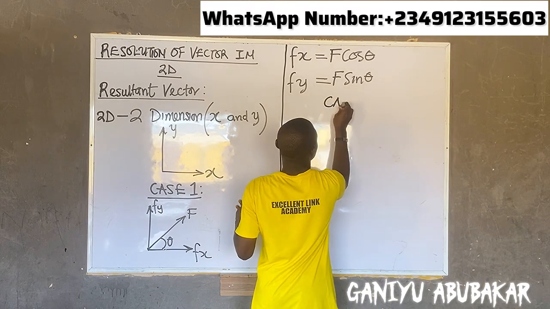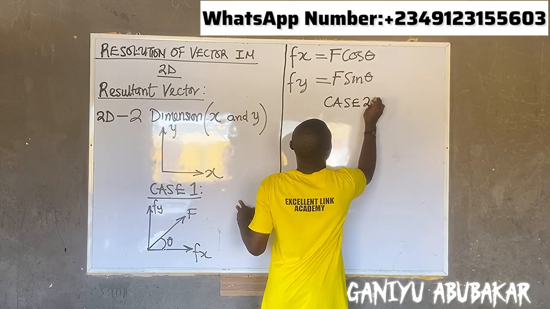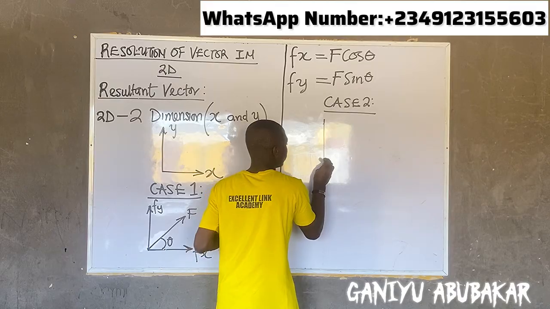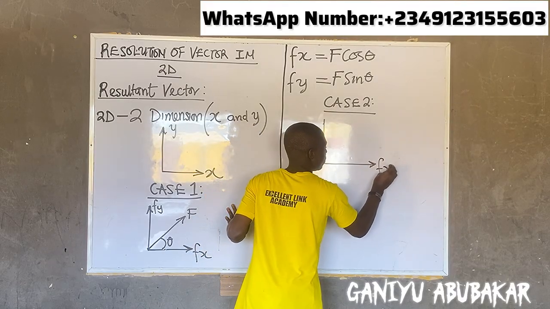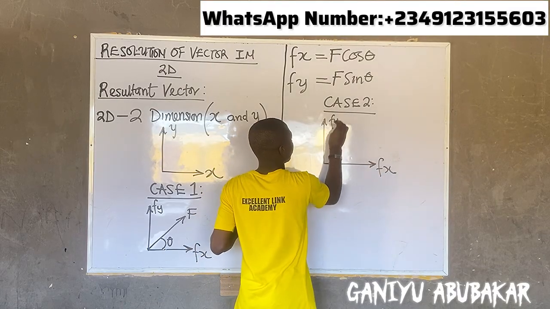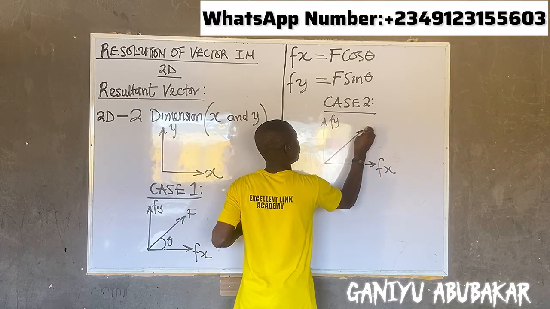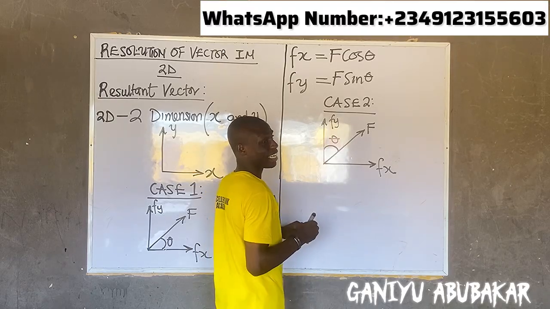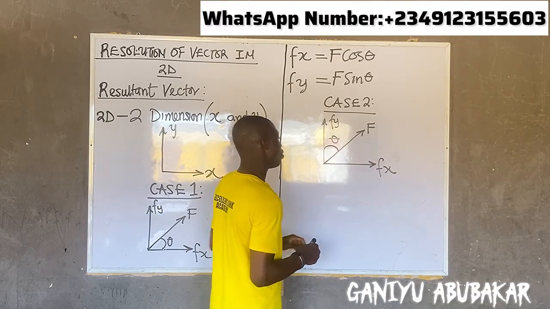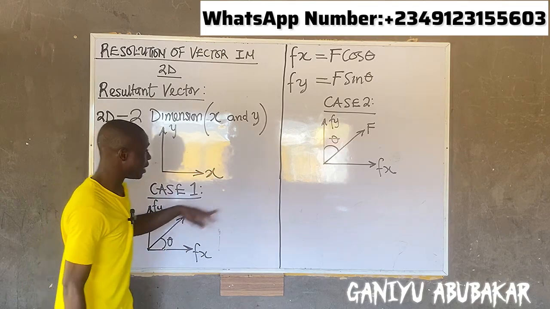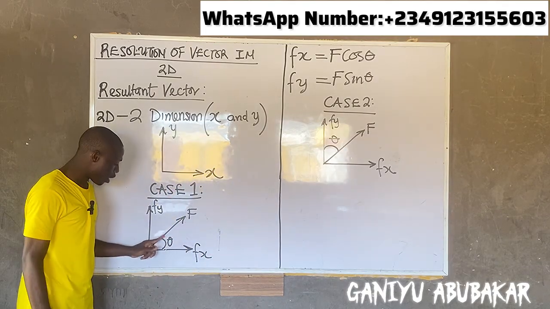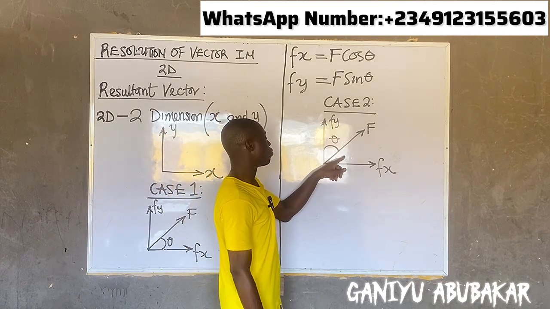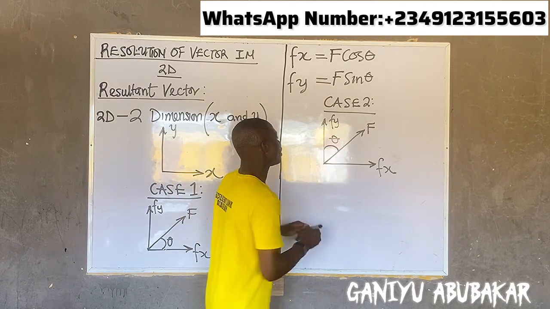Let's do case 2. Let's look at case 2. For case 2, I have this same 2D f of x here. Let me call this f of y, such that I have a force this way, inclined at an angle to the vertical. Inclined at an angle to the what? To the vertical. So look at this case now. The difference between this and the previous one is that for that one, the angle is lying on the horizontal. For this case, the angle is not lying on the horizontal. The angle is lying on what? The vertical.